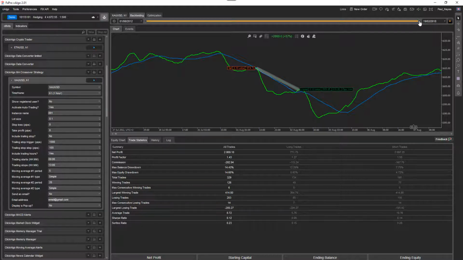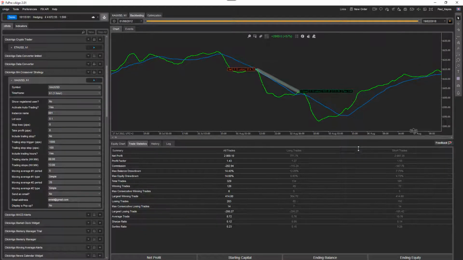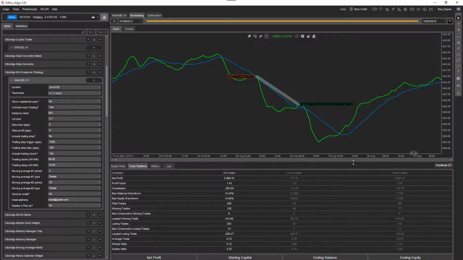I normally trade around 5%, 10%. 5% is perfect, with a lot lower net profit, because our view is low risk trading, not high risk trading. But depending on how you trade, you can run the backtest.